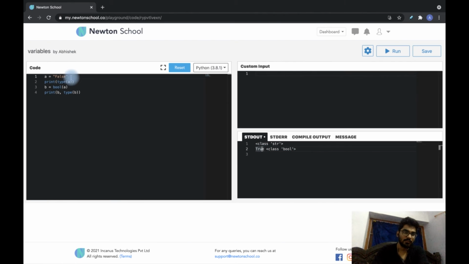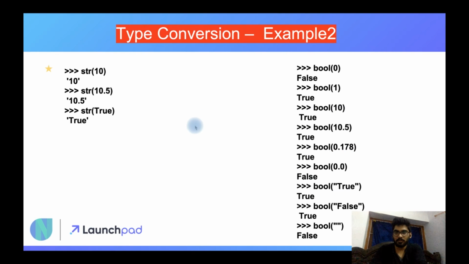Why? Because this false, like see, normal false, how do we write it? This is the way we write it. Now a is already boolean, and I'm trying to convert it to boolean. Okay, so you got false, no worries. Earlier it was boolean, now also it is boolean. But now it's not boolean, it's a string, right? I check it. What is the class? The class is string. So now it got converted to true because you have written something inside a string. So it's true. Hope this is clear to all of you guys.